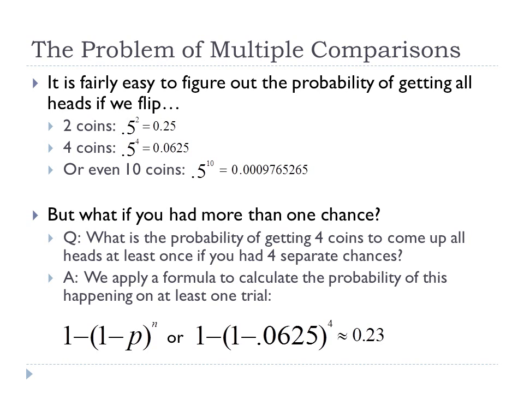If we flip 4 coins and we want to know the probability of them all coming up heads, that probability is 0.0625, right? So that's the probability of it happening that time. If we give it more chances to happen, it should be more likely that it eventually at some point will happen, right? So the more opportunities we give it, the higher that probability should get. And that is what happens. We have a higher probability. The overall probability that happens at least once is 0.23, right?